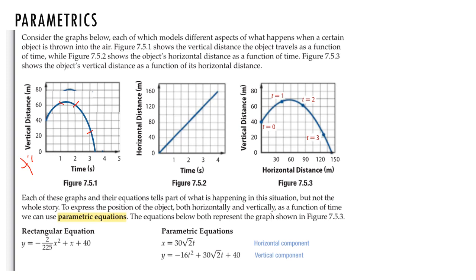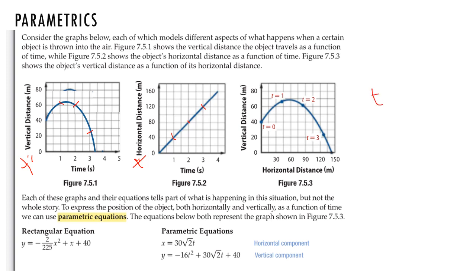Then we have the horizontal distance, which is how far it travels. And at 1 second, it is 40, at 2 seconds, it's 80, at 3 seconds, it's 120. So the two graphs here, both are using 1, 2, 3, 4 seconds, but they're both measuring different things. So the third graph puts it all together, and that's called the parametric curve. That's taking one measurement in relation to time, and then another measurement in relation to time and putting it all together. So let me show you what that does in a little table here.